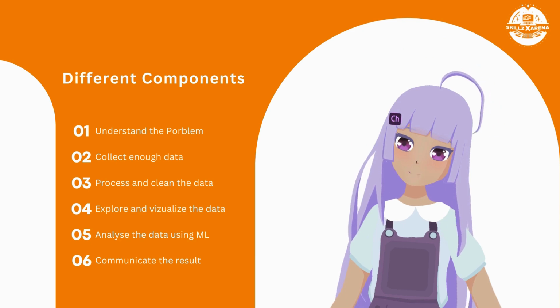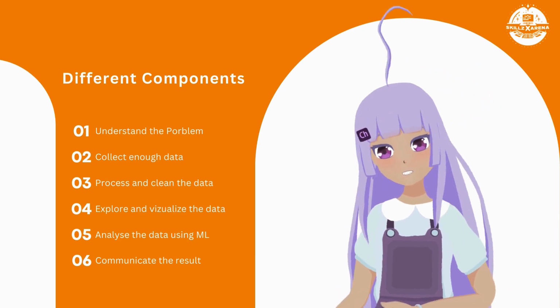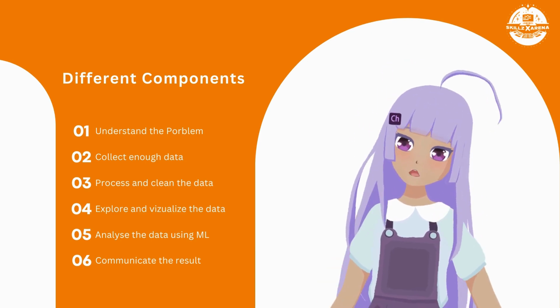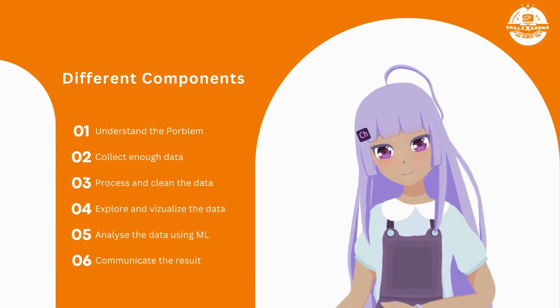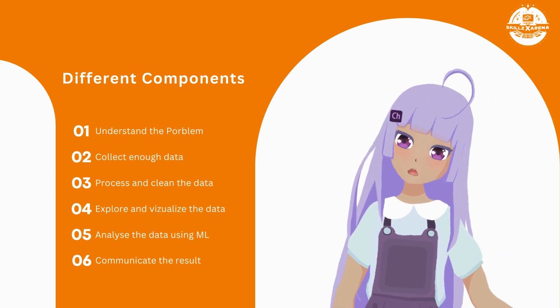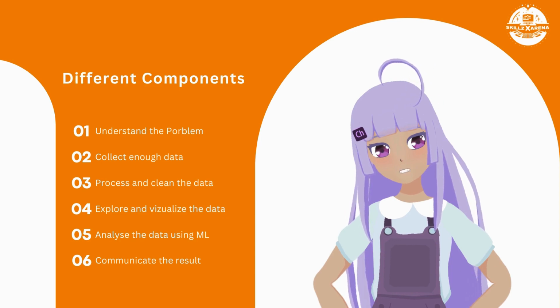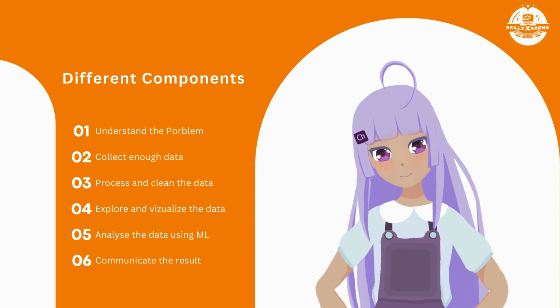Now after this step, there is the last step, which is communicating results. In this step, we just need to gather the final results and communicate them to the authorities, for example, those for whom we are working, or for whom we are trying to solve that particular problem. So that is the whole process to solve any kind of problem.